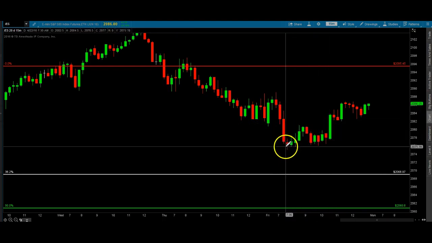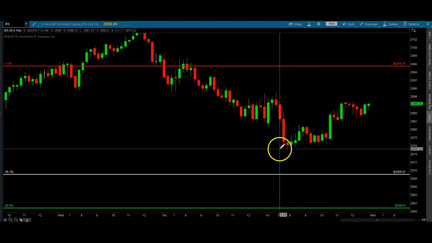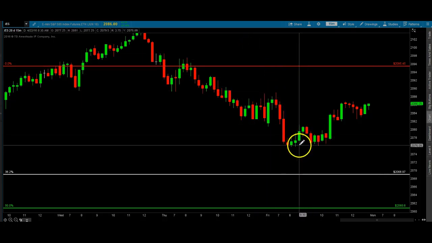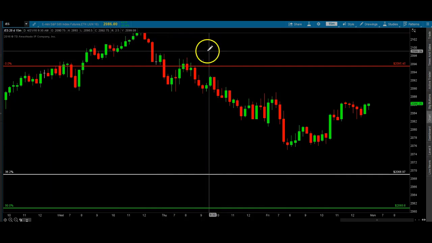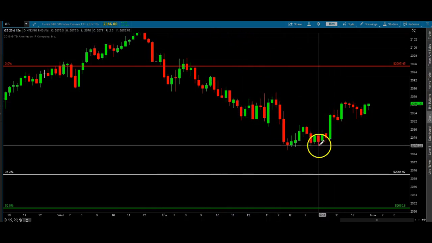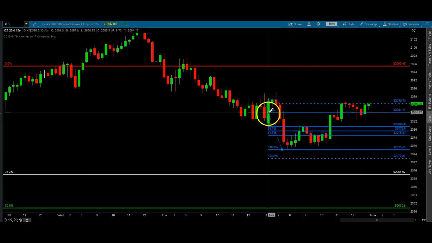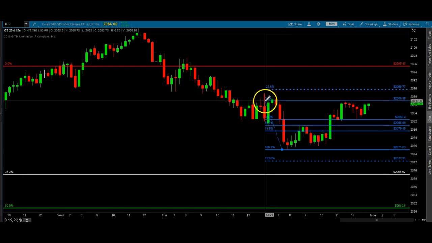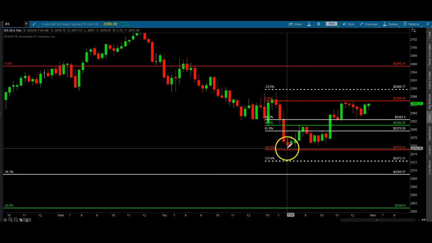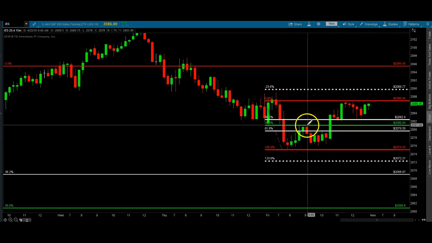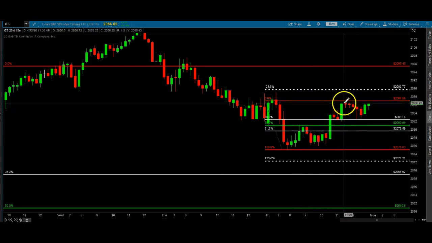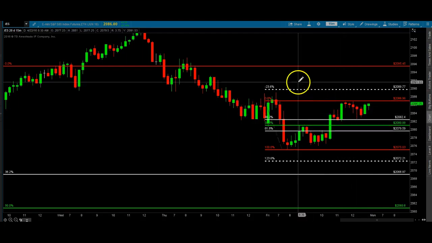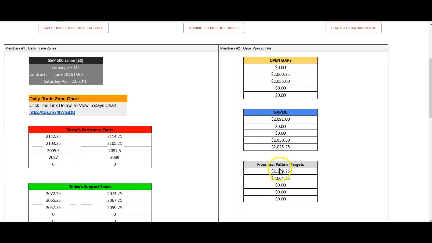Here's a W pattern, right? W stands for winner, and all it is is a double bottom, just like you might have a double top. If I flip this chart over, that would be a double top. M stands for meltdown. Those are my analogies, right? But if we draw to the middle of the W, 50%, the other 100% move of it, and look at price right to it, and then we pull back. So these are targets. These Fibonacci targets that I put up there are for longer or bigger terms, okay?